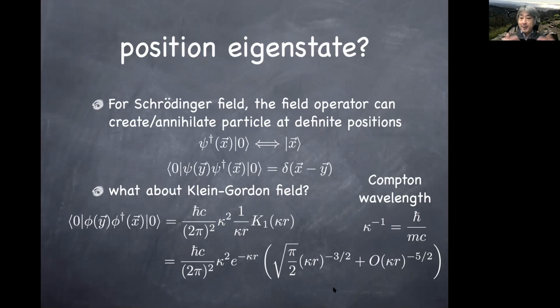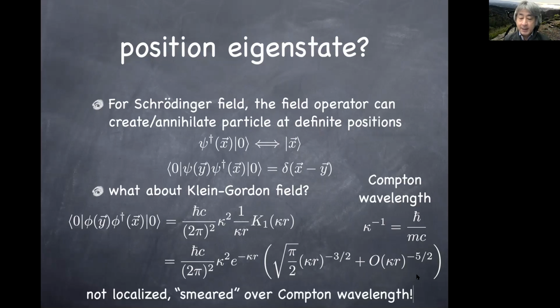And in addition to the antimatter we talked about, there seems to be a new prediction that the particles are now a little bit spread out by a distance suppressed by 1 over c, but nonetheless it's a finite distance. And so point particles are no longer, in some sense, really a point anymore. So slightly different positions still have overlap of the wave functions. So how do we understand that is the next question. Somehow relativistic particles are not localized, but smeared over the Compton wavelength.